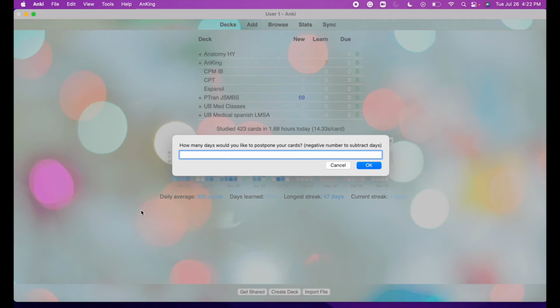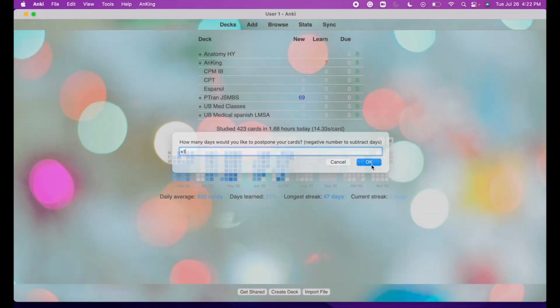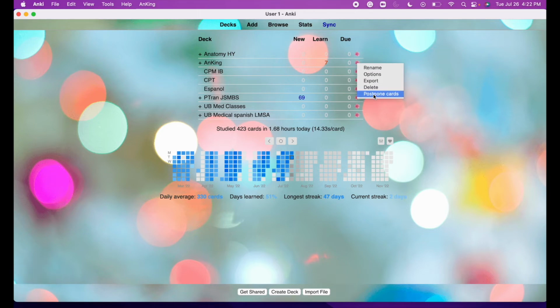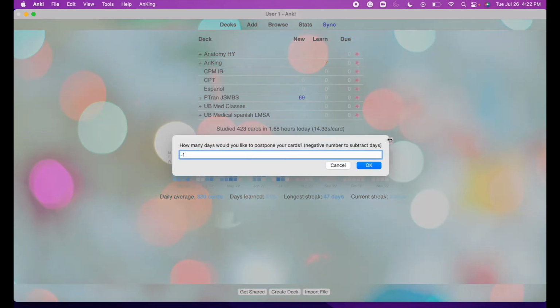So for instance, tomorrow comes, I don't do any cards because I want to take an entire break. So the next day, usually you'll see a lot more cards because all the cards shifted to that next day. So if I want to just act like I never missed a day and go back to the day before, I'm just going to press +1, and it'll just take me to the day prior. So right now, I don't think it'll really do anything because I already did yesterday, but I'm going to make sure I actually don't mess up with my algorithm right now.